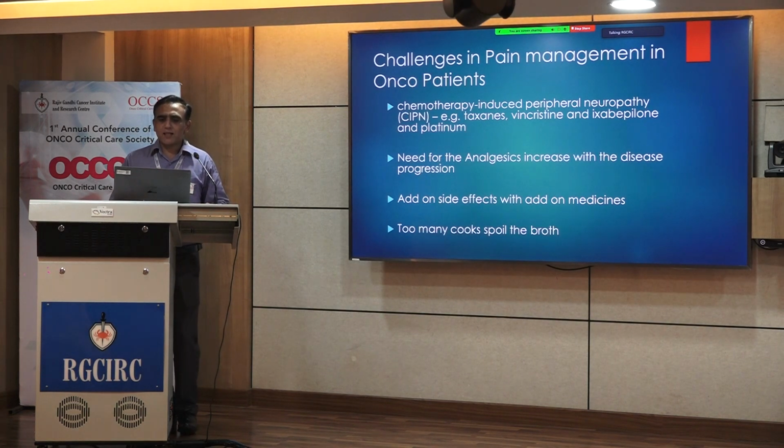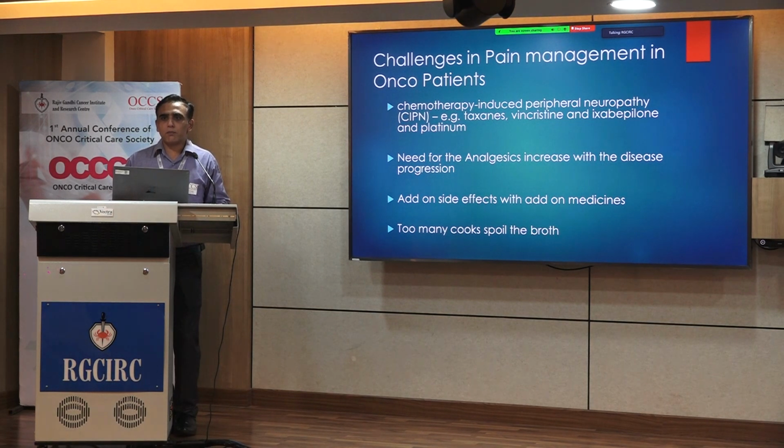A few more challenges come in onco patients, like the drugs that are used to treat the tumors or the cancers, they themselves lead to peripheral neuropathy, like taxanes, vincristine, ixabepilone, and platinum. These drugs themselves cause peripheral neuropathy. So the drug which we are giving for treatment, as doctors had mentioned in the morning also, is leading to further problems.